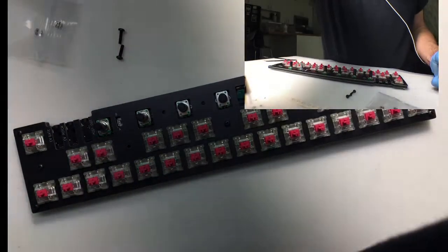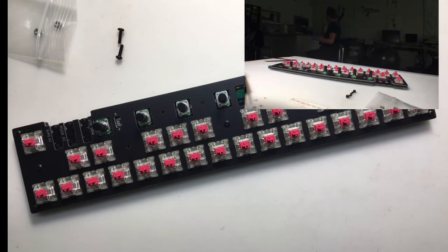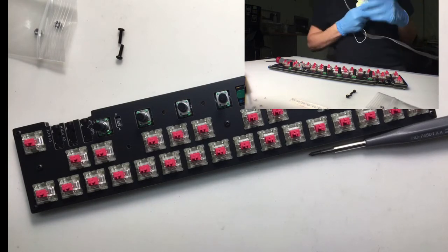Where the heck is the screwdriver? One second. Left screwdriver across the room.